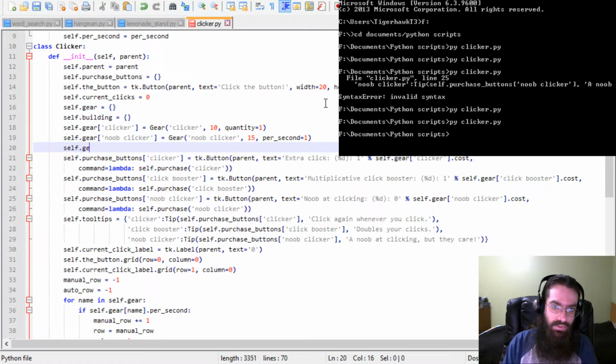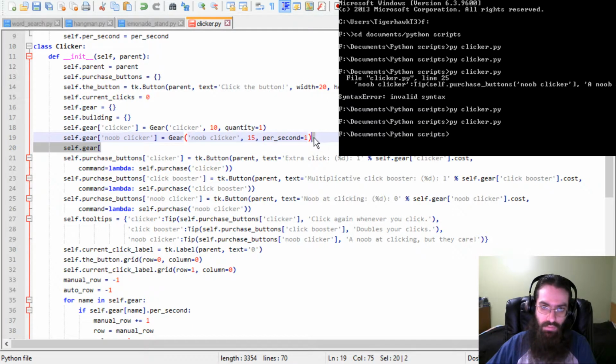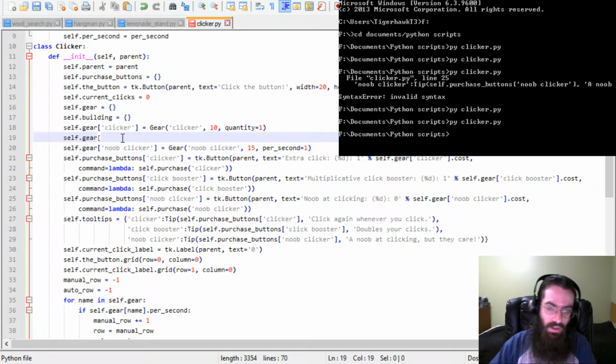Let's add self.gear. Move it up here. It's going to be click booster equals gear. Click booster, and it's going to cost, a missed quote is what it's going to cost.